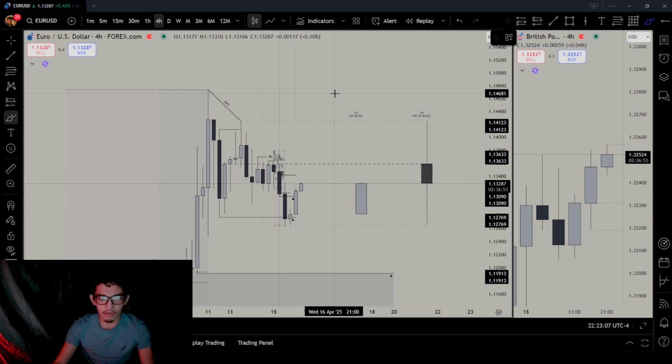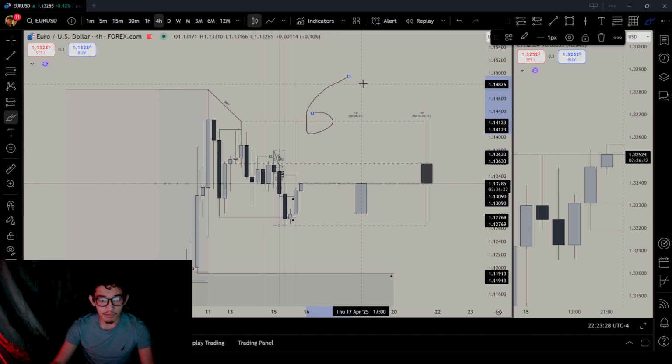So all you're going to do is two things. Mark your context and narrative, right? That's all you need. When I say context and narrative, you must have the draw on liquidity and everything right. The second step is simple. All you have to do is wait till 6 a.m. You'll wake up, and at 6 a.m. you'll be in the chart.